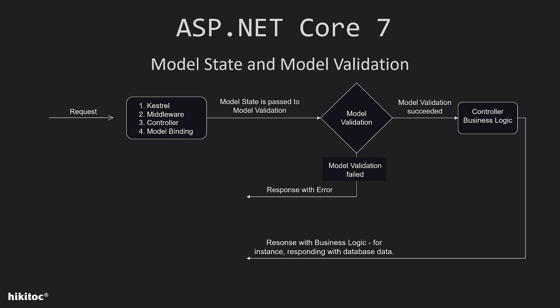If the model validation detects errors, such as when the data doesn't adhere to business rules — for instance, if a zero is entered in a field that expects a rating between 1 and 5 — the response body will report the error, and the request will not progress further into the business logic. Conversely, if the data successfully passes the validation, the controller's business logic proceeds as usual, providing the response to the client.